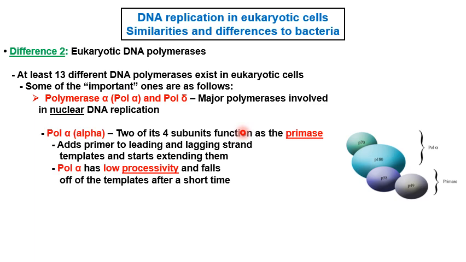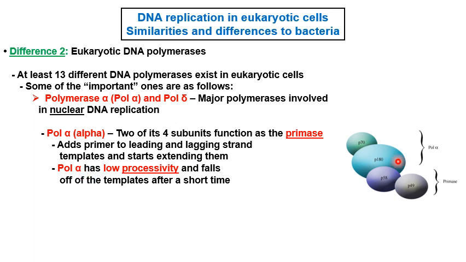Okay, so here, polymerase alpha. You have 4 subunits of this alpha that are going to work as that primase. All right, remember in prokaryotes you have a primase that goes there, falls off, then polymerase comes in. In this case, you have a piece of your major polymerase alpha that has the primase activity. So this polymerase comes with its own primase. So primase puts in the primer and starts the polymerization, right?